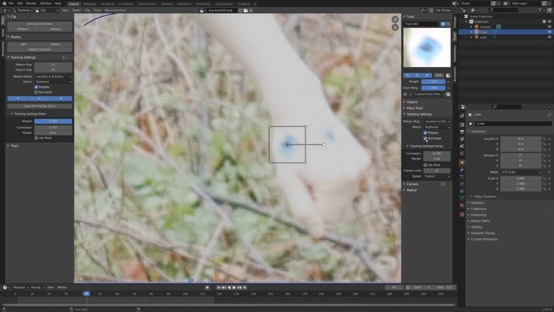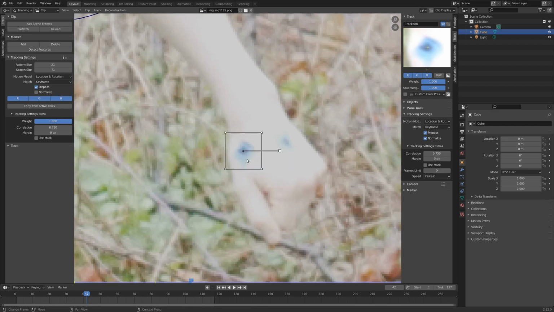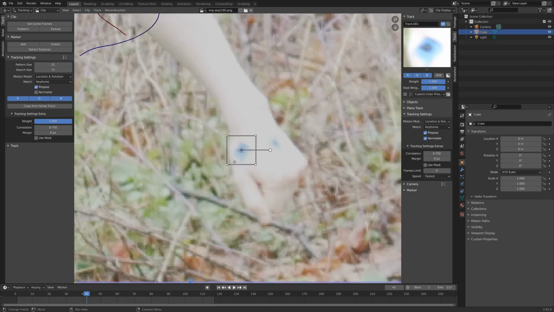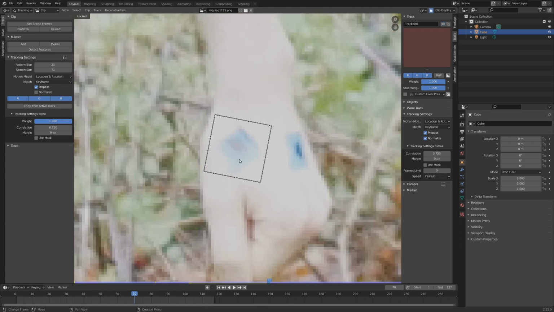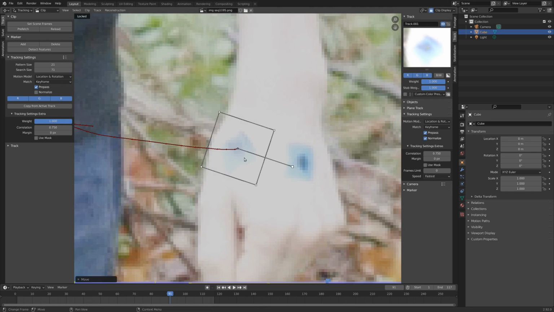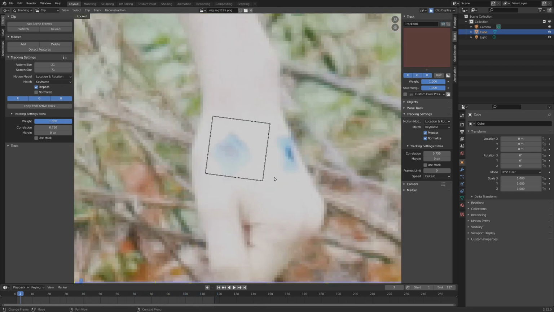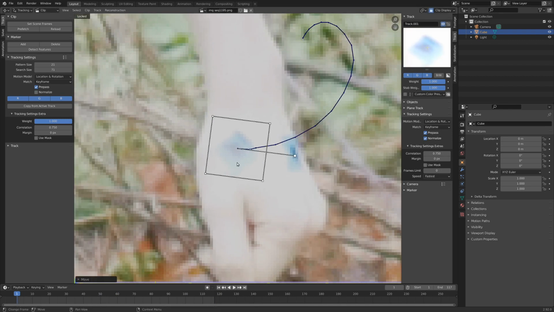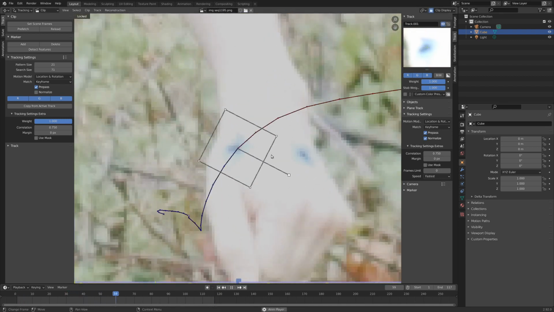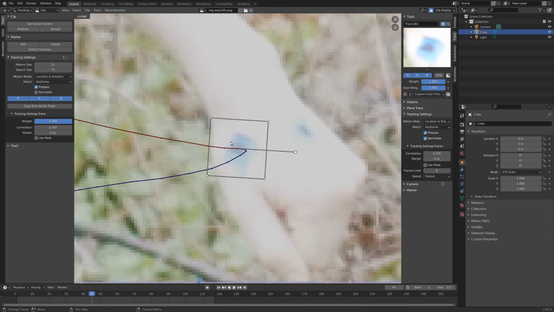If we check this button, remember this panel is for the active tracker. These are just the settings that a tracker will have when we add it in. So if we want to edit the Normalize on this, we have to do it in this panel. Okay, so if we check the Normalize and go ahead and track this, you can see it does pretty well. If we go ahead and track it a little bit farther, nice, and farther, and it's pretty much set. Cool, now we can track it backwards, and it needs a tiny bit of babysitting, but it tracks pretty surprisingly well.